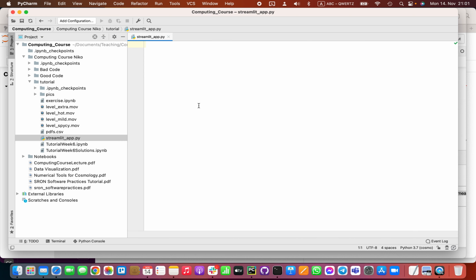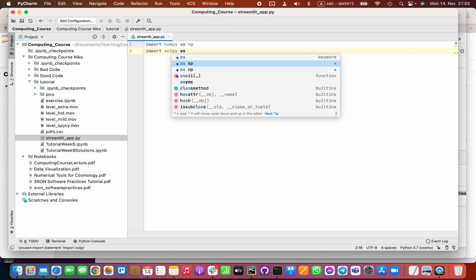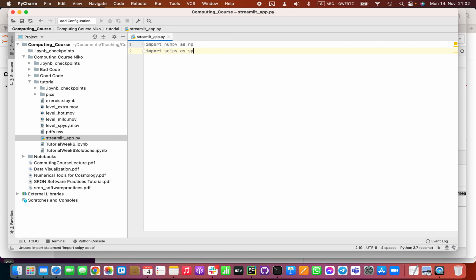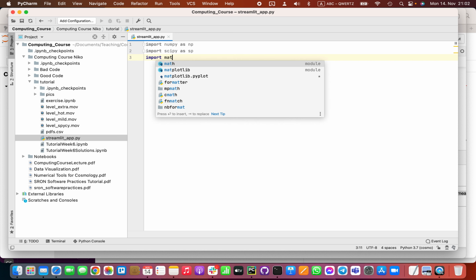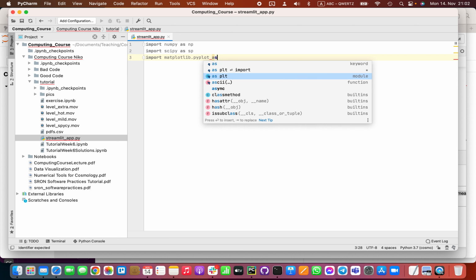And then let's just start by importing some of the libraries. Because we already played around with Gaussians, I know that I'm going to need NumPy, SciPy, and pyplot from matplotlib. So there are three things I need to import. So import NumPy as np. Import SciPy, and Spyder already suggests it for you as well. Import matplotlib pyplot as plt.